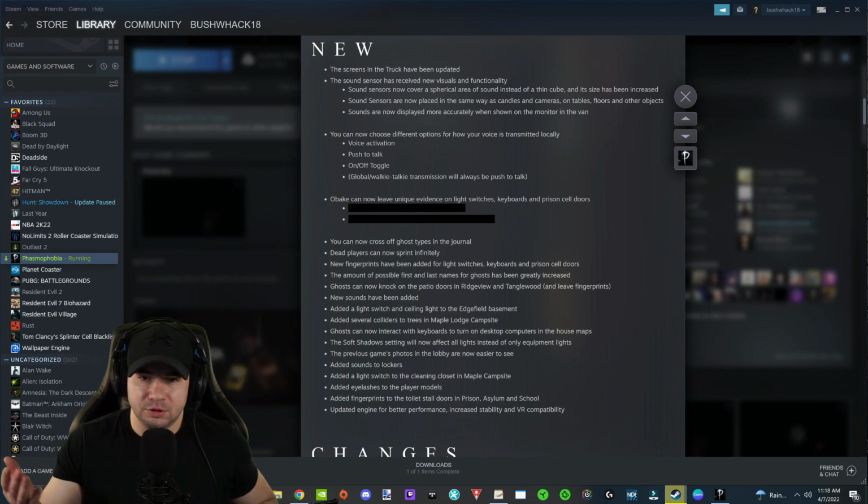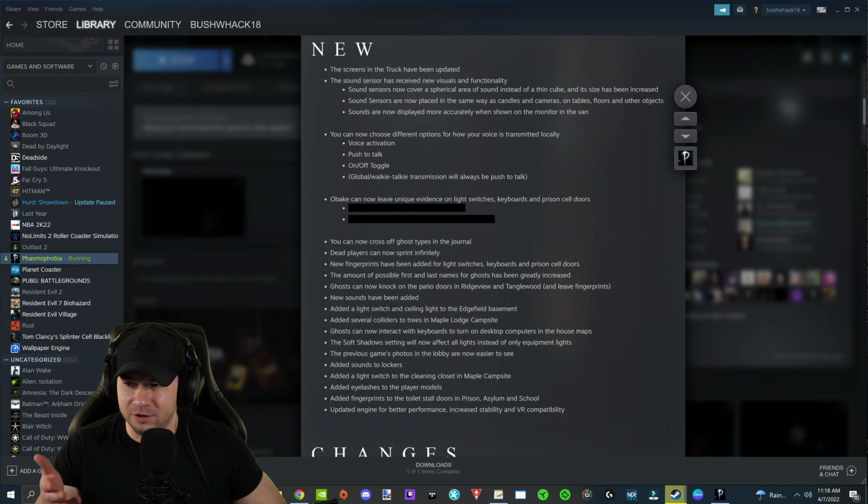But yeah, so you can rule out ghosts in numerous ways. When you do that, you can actually cross off in the book. Very nice. Now, dead players can now sprint infinitely. Infinite cardio when you're dead. Amazing. That was kind of annoying. If you're trying to mess around with your friends and then you get out of breath as a ghost, it's like, oh my god. All right, new fingerprints have been added for light switches, keyboards, and prison cell doors.